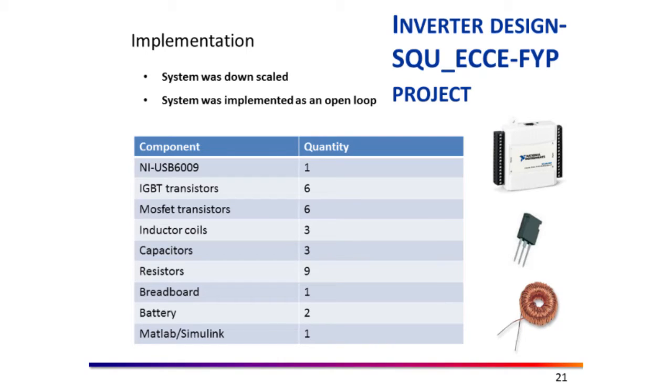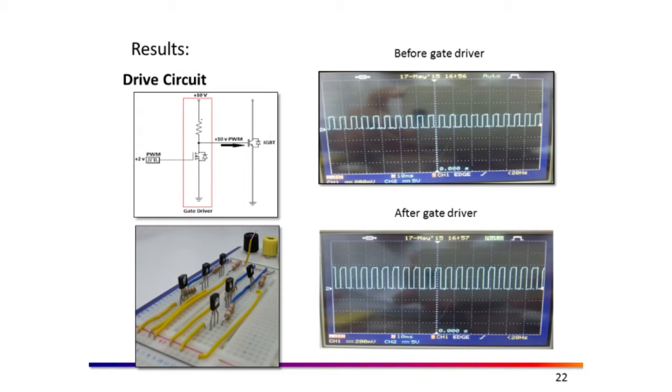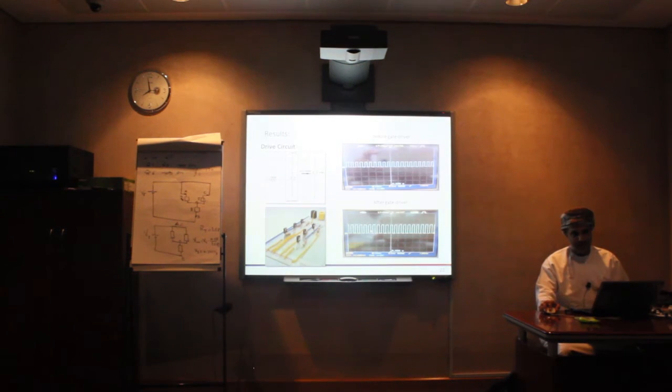And then they made a drive circuit to turn the switches on and off, because you cannot connect this data acquisition card directly to the transistor to turn it on and off. You cannot, because the value of the signal which is generated is too low. What they do is amplify that signal by making those gate drive circuits. That is another drive circuit to amplify the signal in order to use it to turn on the main switches. So this is the signal they got after the drive circuit. Now this is amplified. See, this one is before the gate drive, and this is amplified after the gate drive.